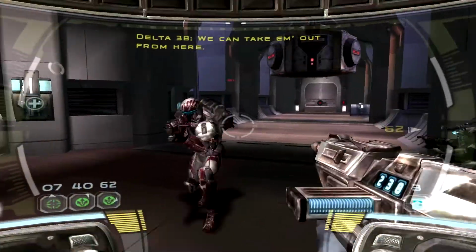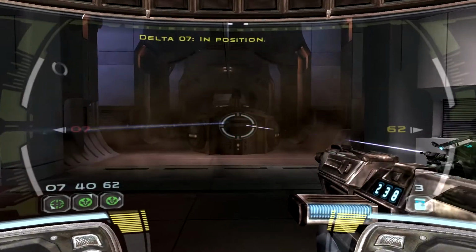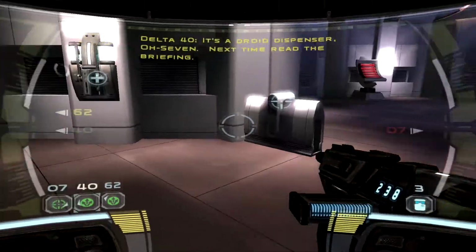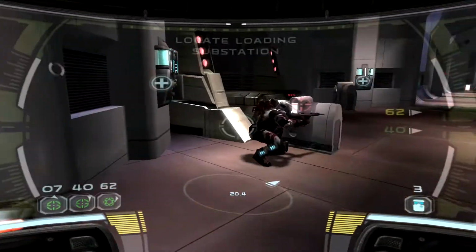Moving to your mark. What's that? It's a droid dispenser, 07. Next time, read the briefing. Give us some sniping. The demo charge should shut it down for good.